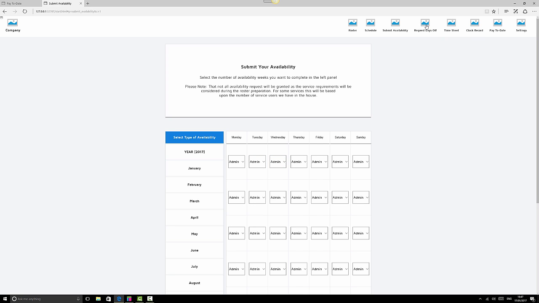Now, another section of this is requesting days off, which is similar to the submission of availability. But the difference is that with the submission of availability, you are telling the system that you are available to work on this day and you are not available to work on that day. For requesting days off, what you're telling the system is, I am not available on this day at all.